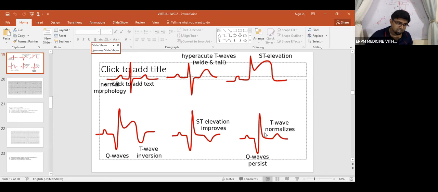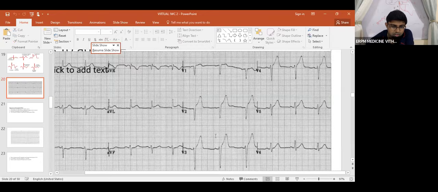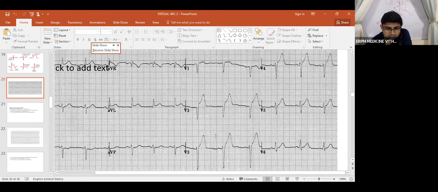Now, what is this patient having? Come on, what is it? From what I have said, that's enough to understand. What is this patient having? Anterior STEMI? Yeah, you are good. It's anterior STEMI. Why do you say it's anterior STEMI? Look here, V3, V4. There is ST elevation with hyperacute, tall T waves. Am I right?